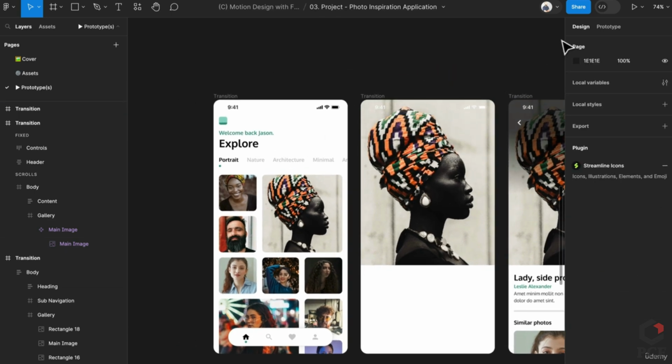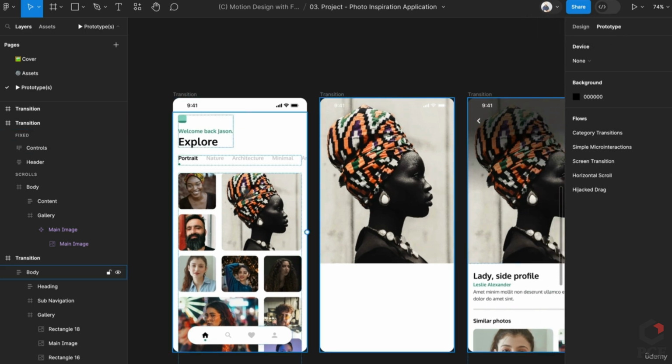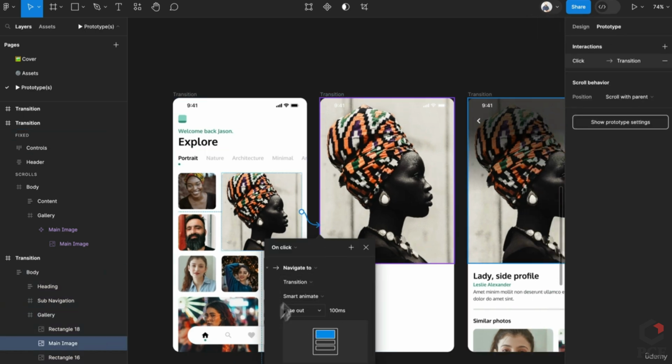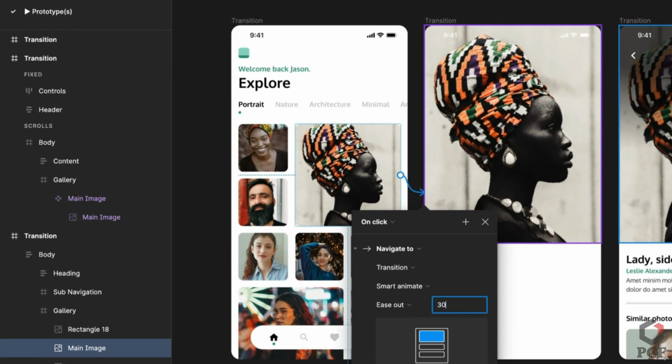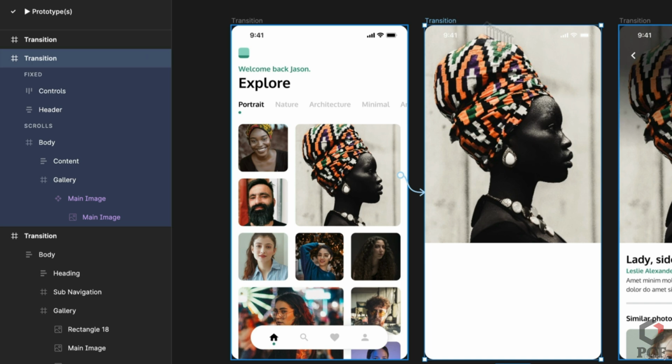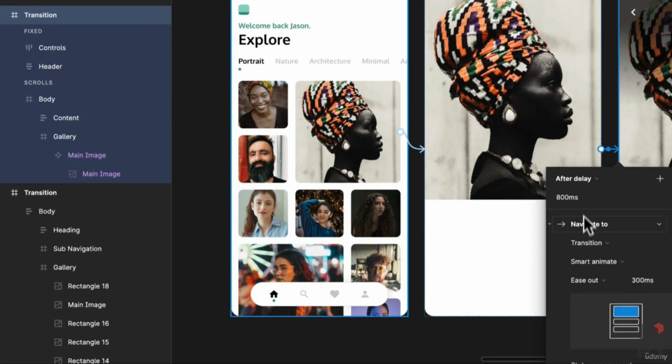Let's go to a prototype tab. So when we click here, we are going to just animate easy, 300 milliseconds. Perfect. And then on this transition frame, we're going to do an after delay. And we're going to keep everything the same.